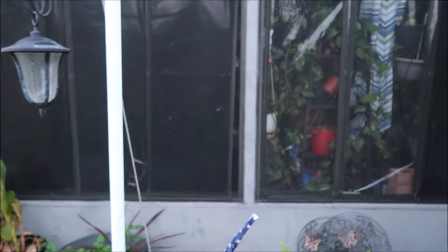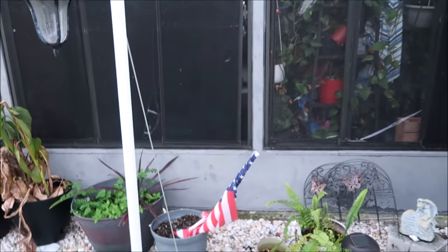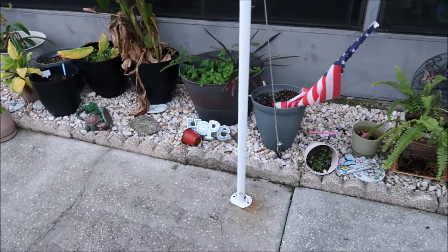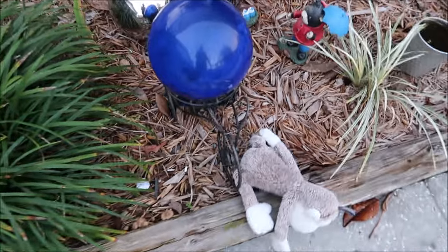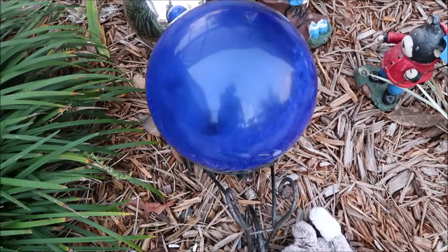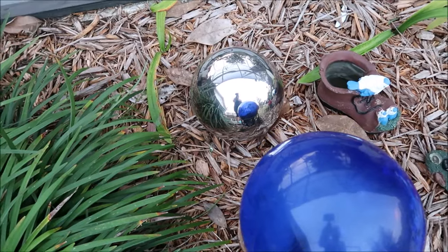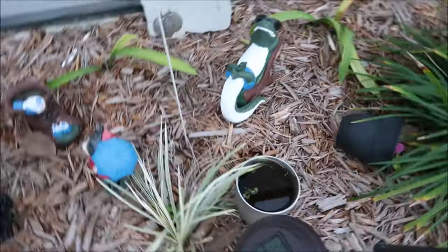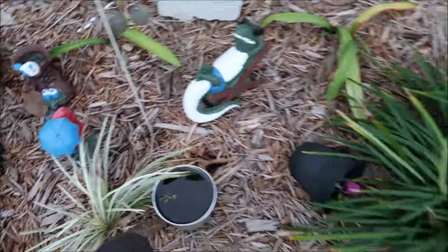I didn't really want something in the middle that was too high, because eventually I want to be able to sit in there and enjoy it once I can get rid of some junk. But I wanted to bring them out here. I guess that's all. Look, Terry, I still have my ball. It's so pretty. That thing there, I think I found it on the side of the road. Some of these ornaments are from my girlfriend Lisa. She didn't want them in her yard.